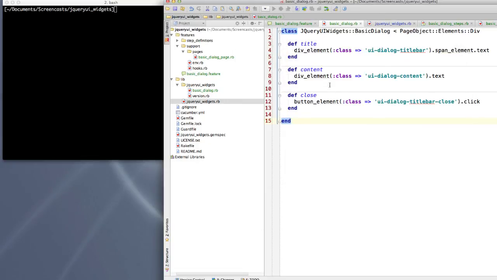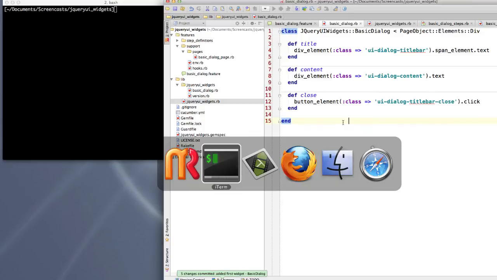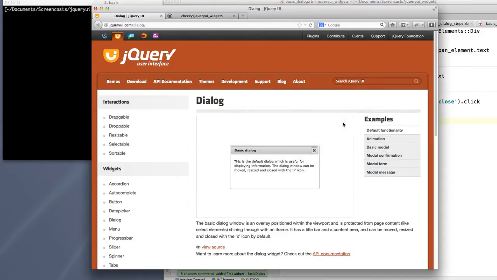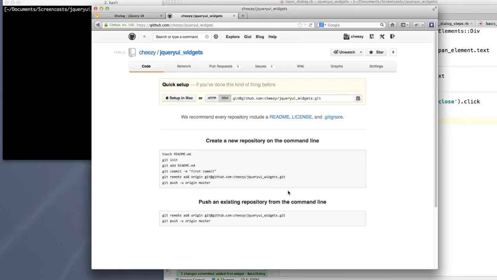And there you have that part of it. So we have everything ready. What I need to do now is I need to go ahead and push everything that I have so far up to Git. Now I've actually already created a Git repository. So all I need to do is just add the remote and then push everything up. So let me go ahead and do that now.